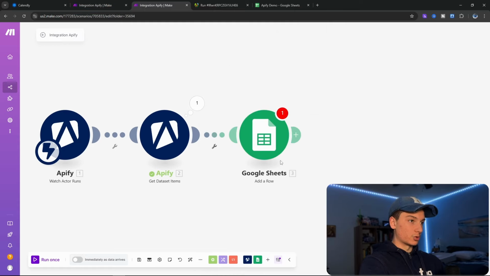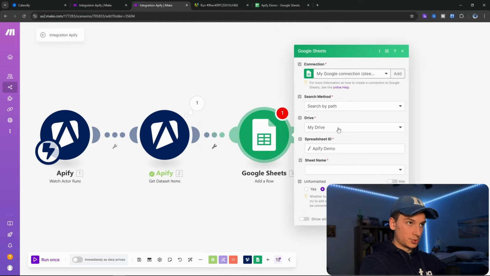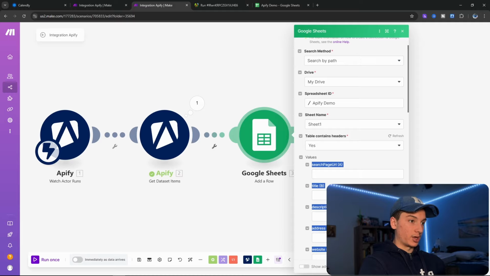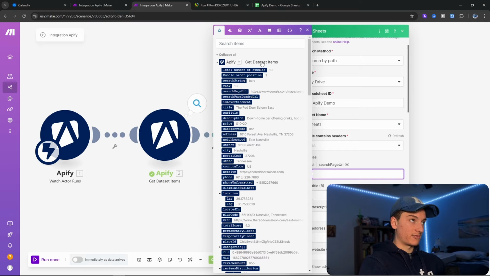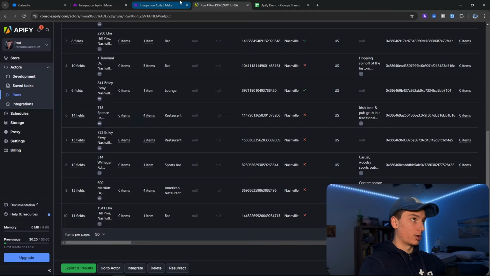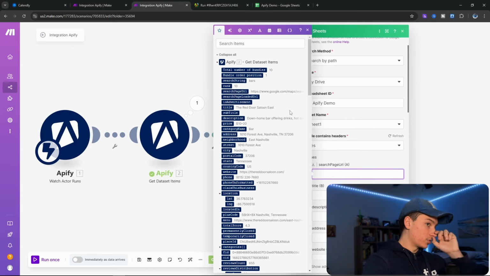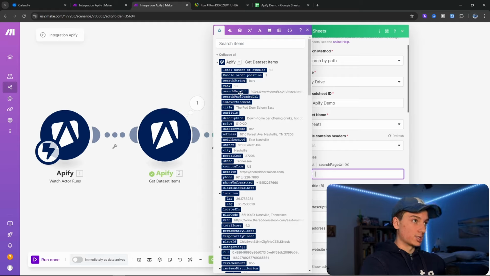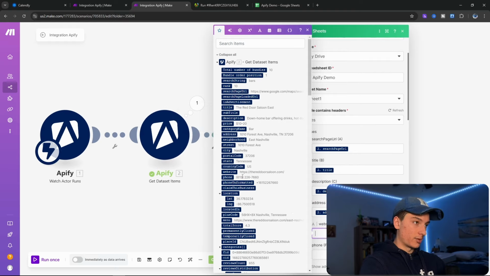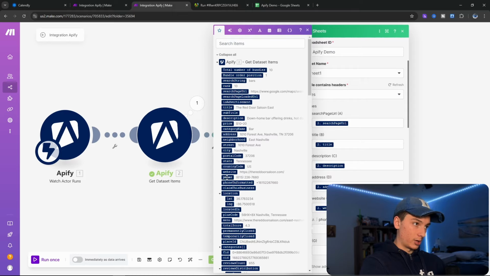So I'm just gonna come to this Google Sheets outer row, and I'm going to refresh this. So you can see our headers have popped up in make.com now that we put in the Google Sheet. So I'm going to start mapping these items that we get back from Apify into the Google Sheet. So for search page URL, which is the A column, what I'm going to do is just click inside of it and then go to Apify, get dataset item IDs, and click on search page URL. Same thing for title, just go down to the title. Description, just go down to description. Address, I'm just going to get their address. Website, I'm going to do website. And then phone, I'm going to grab their phone.